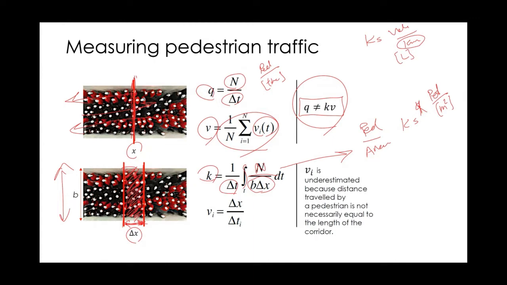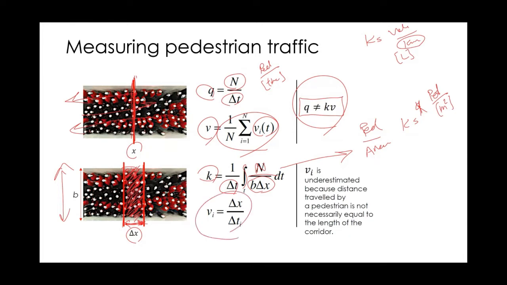But when it comes to pedestrians, because pedestrians can move multidirectionally, there's no lane. It's not unlike car traffic. Pedestrians can move in any direction. The density can actually be calculated as the number of pedestrians over the area instead of one length. So it would be a square meter in this case.